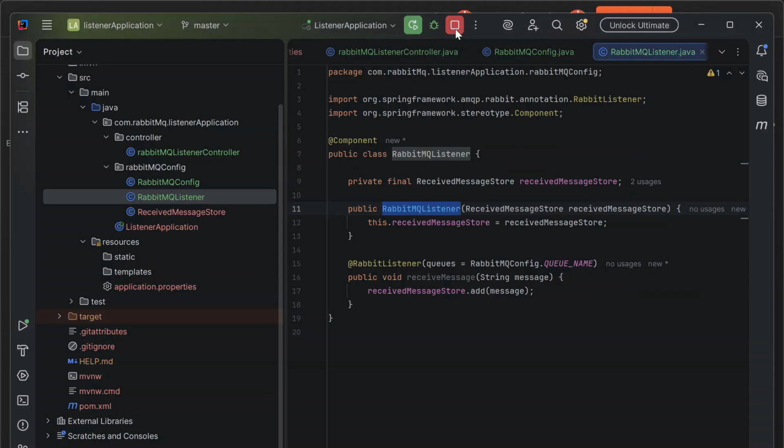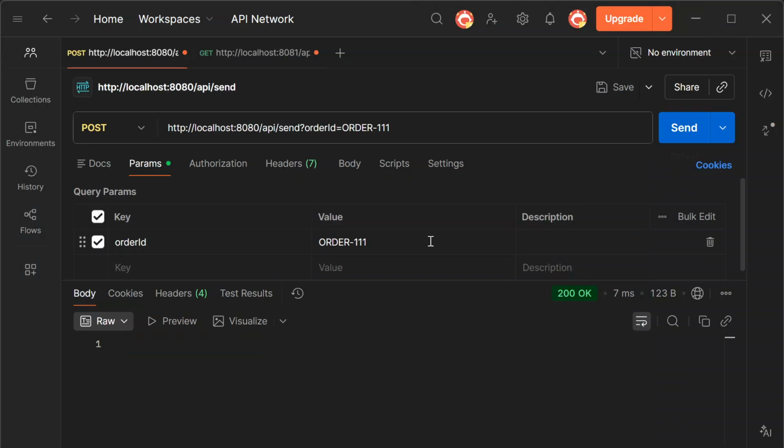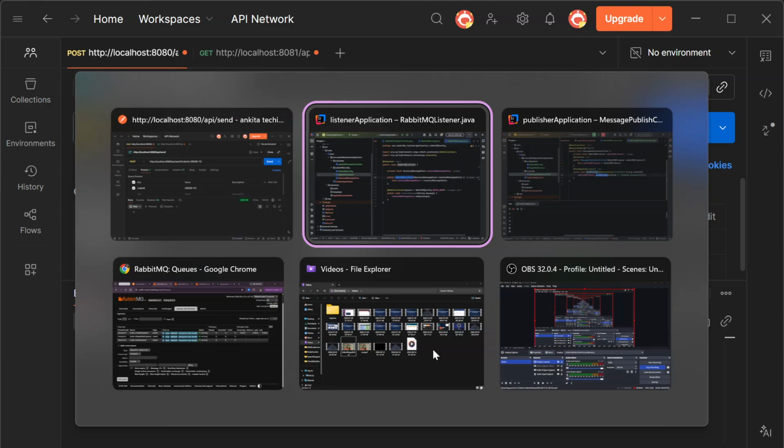I'll send a message like order ID 102. So it is successful, which means the message is successfully published to RabbitMQ.